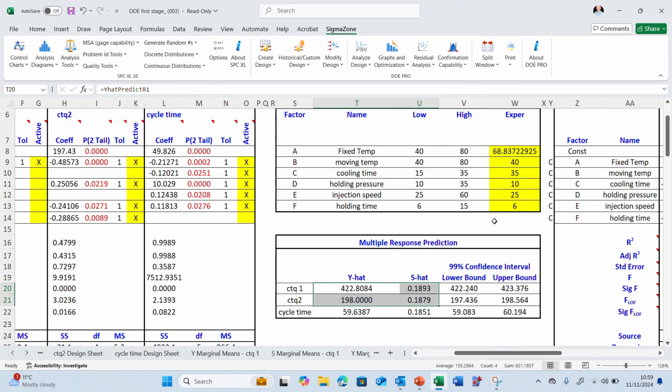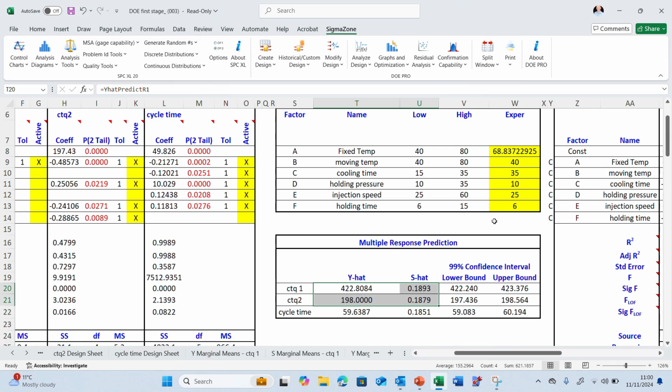So in other words, what it's telling me is I can hit one of the CTQs dead on, but I can't hit CTQ1 dead on. Now I happen to know that CTQ1 has got a plus or minus 1 millimeter tolerance. So it's quite big. So actually this might not be a problem. The 198 CTQ on the other hand has got half that tolerance, plus or minus half a mil. So more difficult. So maybe we need to hit the CTQ2 more than we need to hit CTQ1.